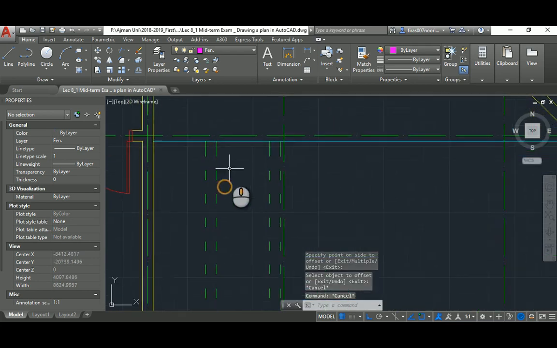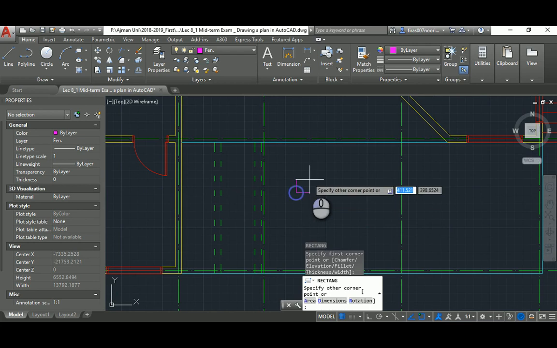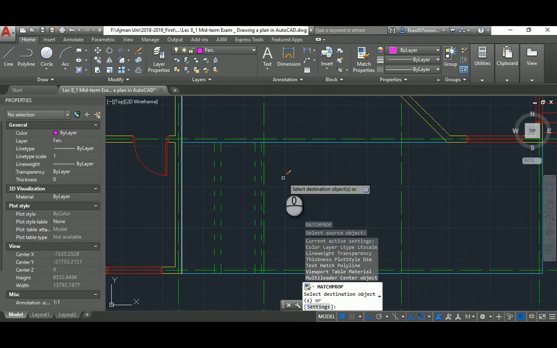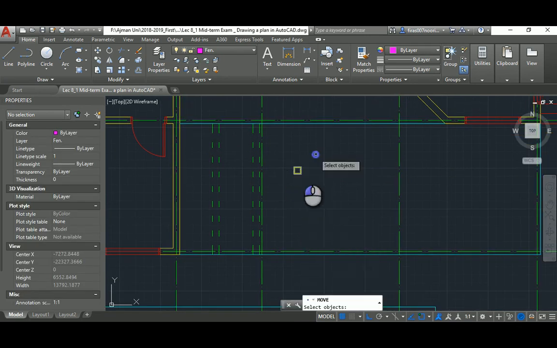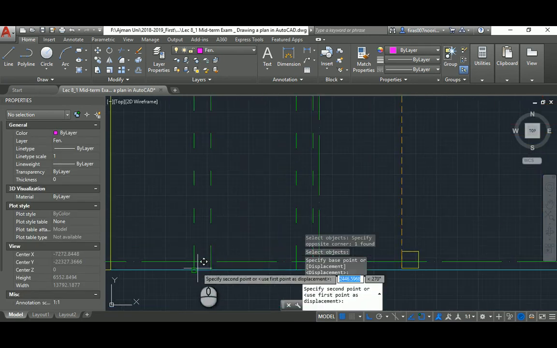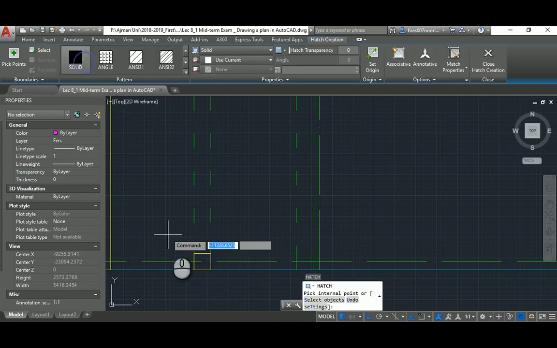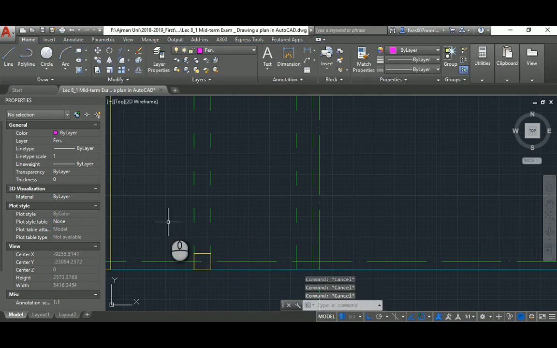And then you need a rectangle. It's 200 by 200. I'll just put it in the columns or in a wall layer. Placing that at the edges, probably we need to hatch it with a solid pattern. That means we need the layer for the hatch.